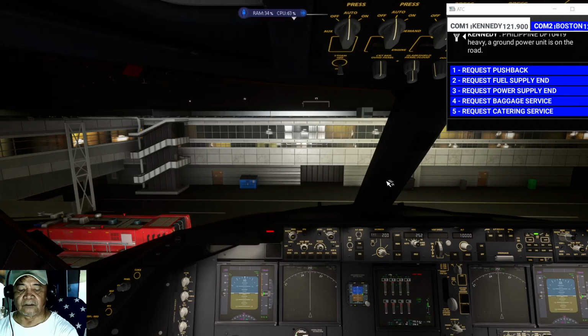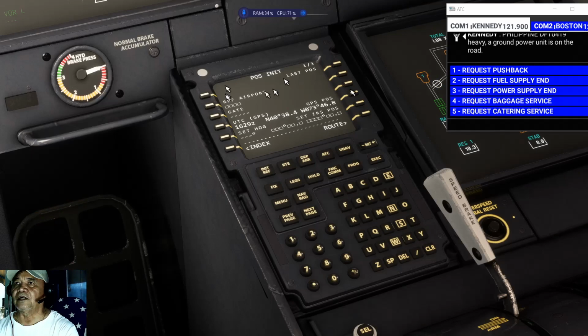So let's open up our FMC. We learned this one already, so we are going to encode or input our data to our FMC. Reference airport is Kilo. Start with Kilo for airports in USA. John F. Kennedy. So Kilo Juliet Foxtrot Kilo.